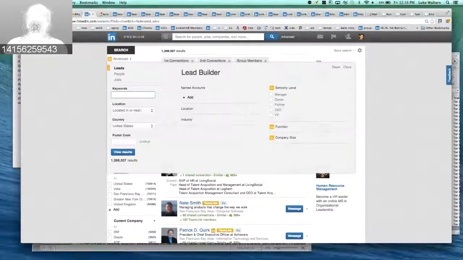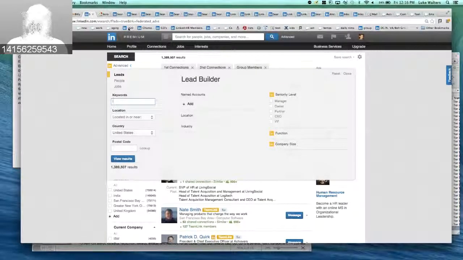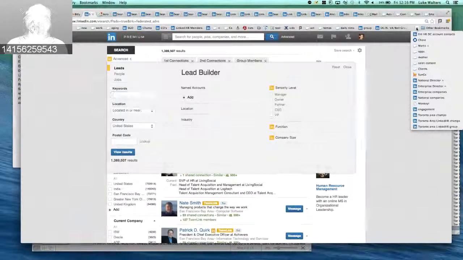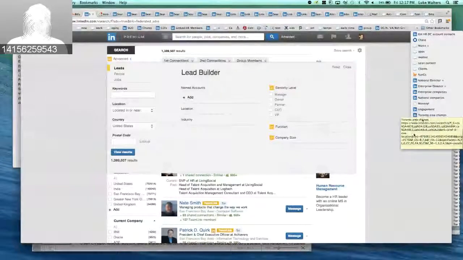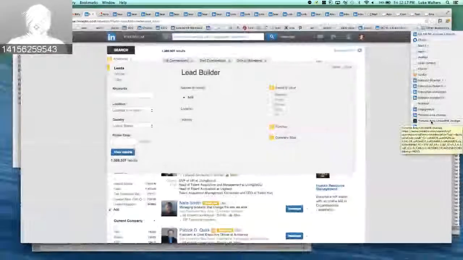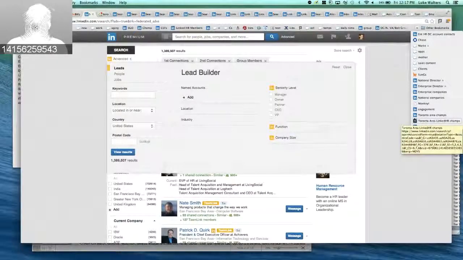You can see up on my bookmarks tab, I have a few LinkedIn searches, SGO, champions, they're all just different. They have different aspects to them, whether it's searching by job level or keywords, company, whatever it might be. These are some of the ones that I'm using for ACE right here. So I have Toronto area champions, Toronto area that are in the linked HR group, and then even more targeted champions that are within that linked HR group.